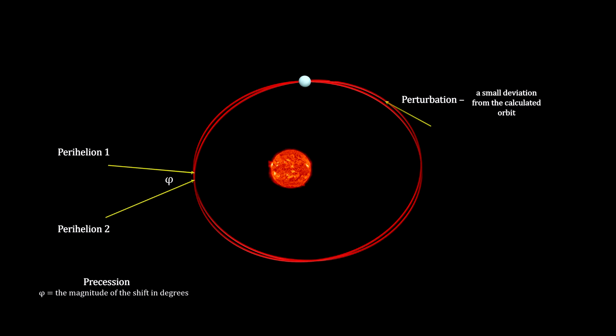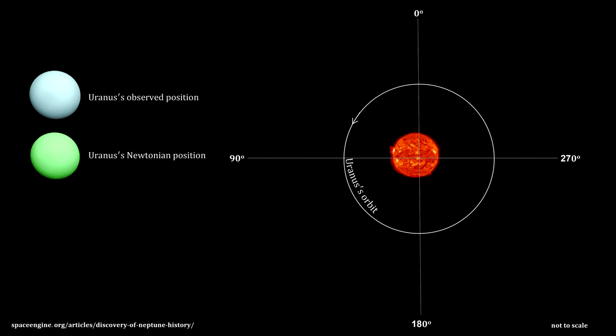Using Newton's gravitational equations, all known perturbations and precessions were calculated and found to fit the observations for all the planets except one, Uranus. A careful study over decades showed that Uranus's orbit did not fit Newton's equations. At times, it was moving faster than predicted, and at other times it was moving slower.